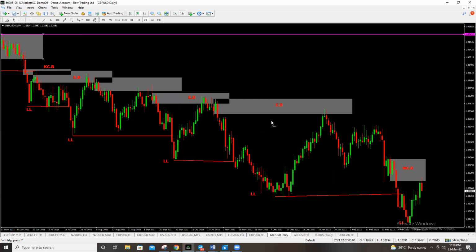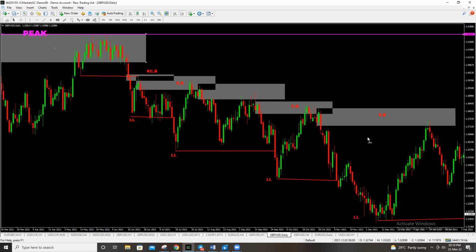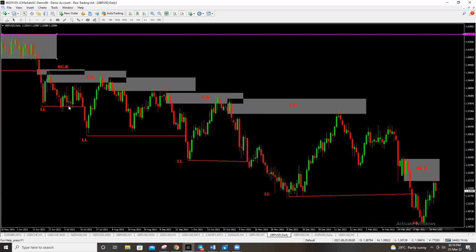Remember, first you need to know the structure. You need to understand the trend that you're on. You start with identifying if you're on the peak or not, peak at the top or peak at the bottom. If you're at the peak at the top, you expect a selling cycle. On the selling cycle, with every break of structure, you expect it to be coming from a block. So yours is to identify where that move came from. Then you create those blocks and, of course, identify the break of market structure.